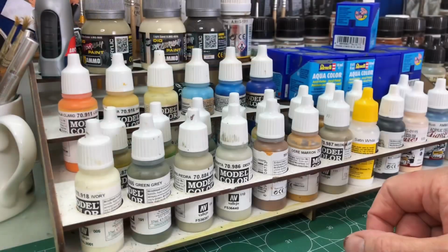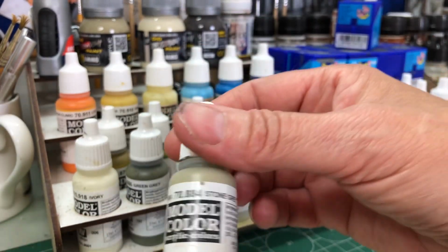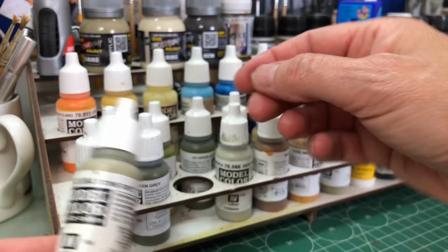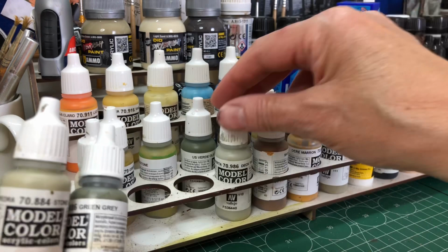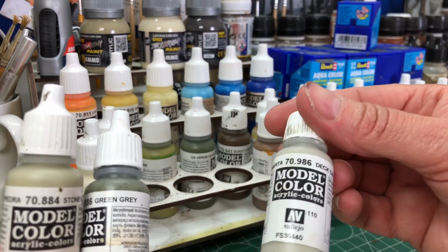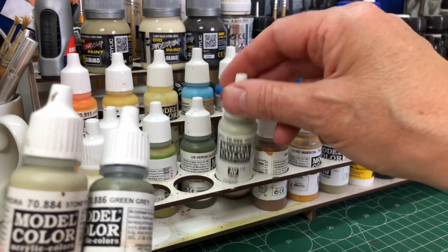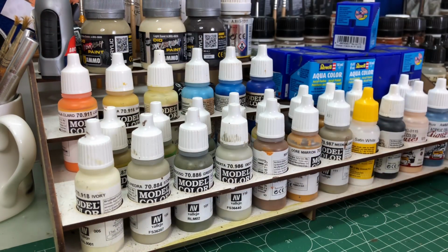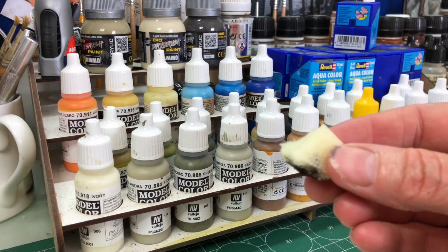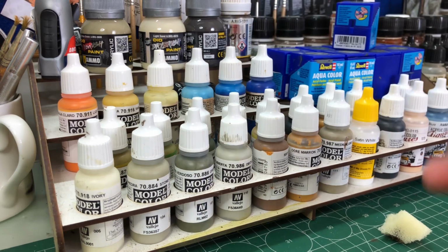My go-to paints for pavements is a Vallejo stone grey, green grey and a deck tan. Now if you've watched my videos before, you'll see that I don't really use a paintbrush. I always apply my paints with a small bit of sponge, and by using those 3 shades you start to get a more realistic looking pavement.